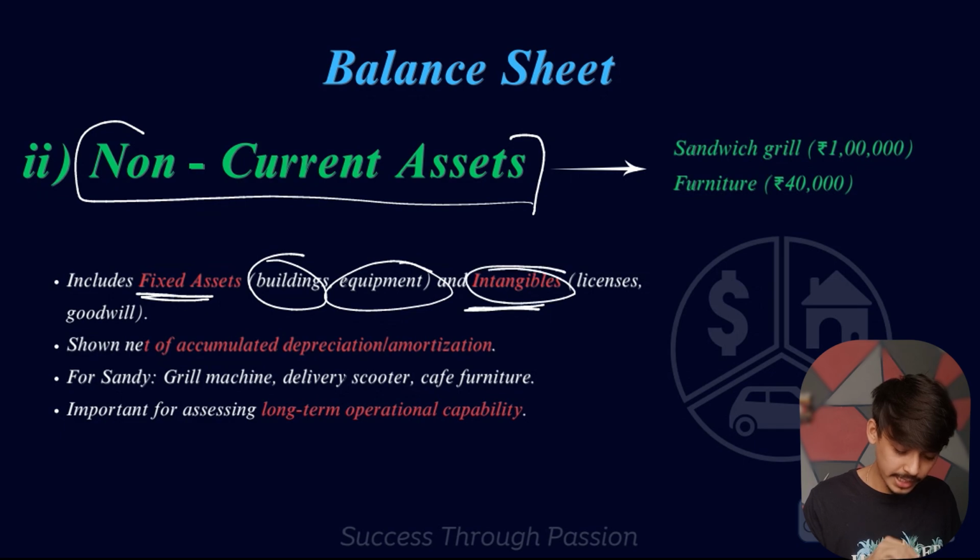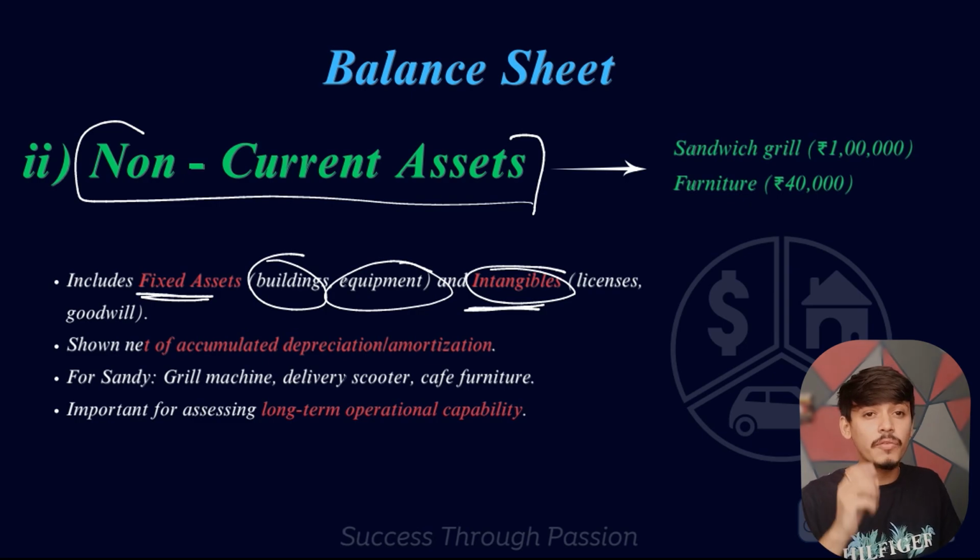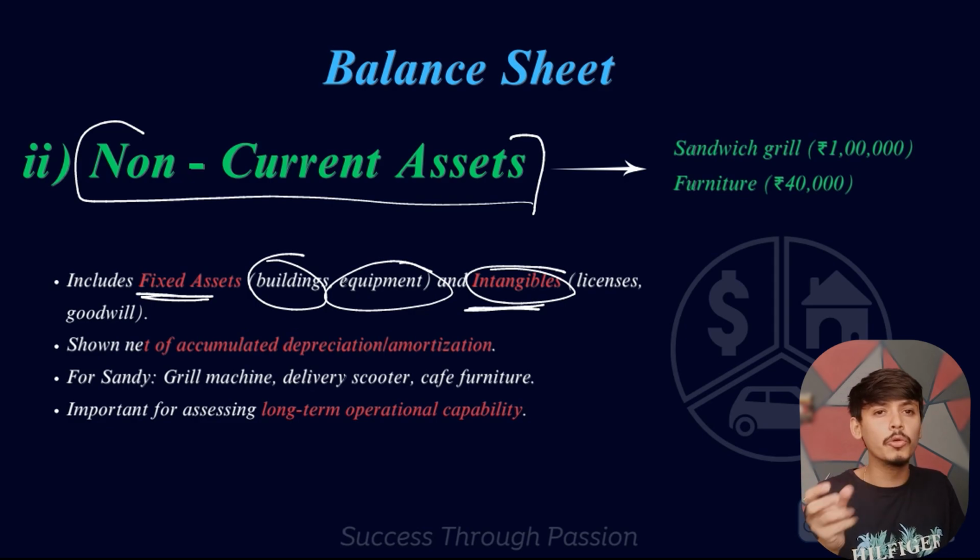Next, we come to intangible asset. The assets previously mentioned, like building, equipment, and vehicles, are tangible and have a market value. Intangible assets are not tangible, that is, we cannot physically see them, but they have a value for the business. For example, if you are manufacturing some food product, you will need a license of FSSAI, which is a department which gives license to manufacture food products.